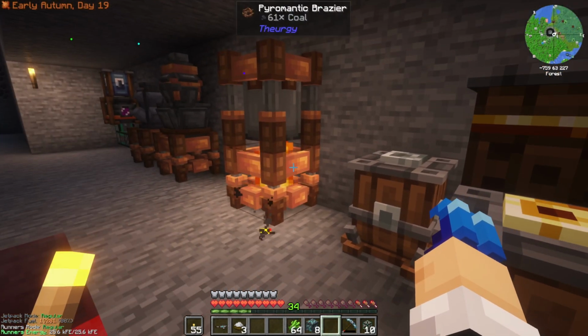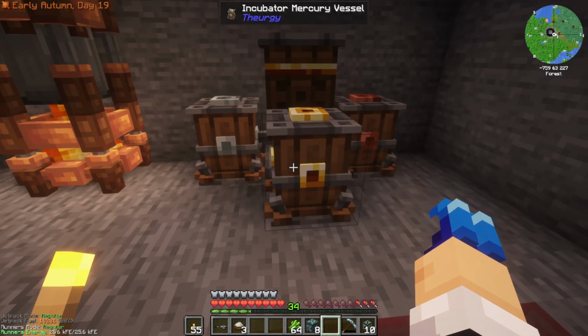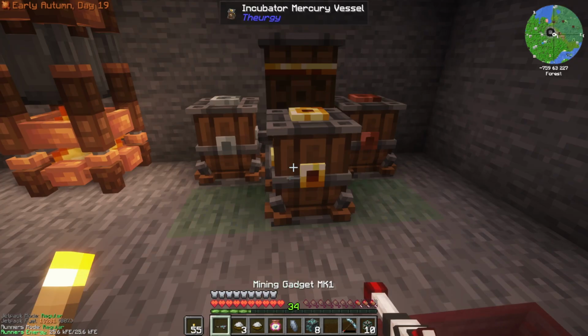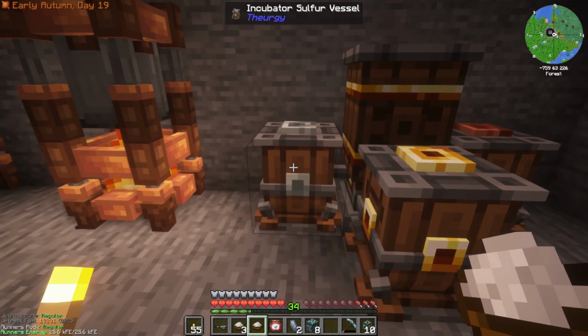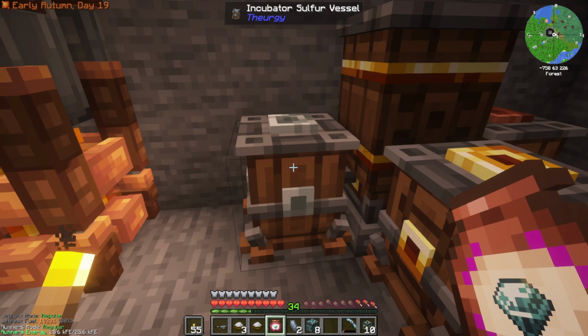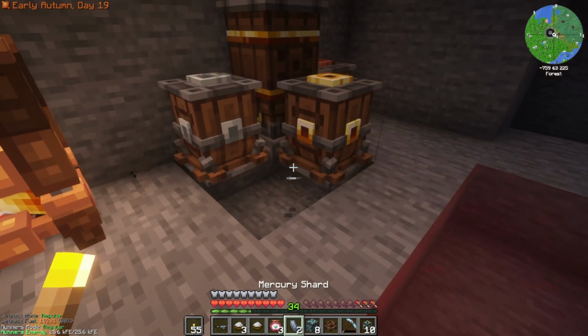I don't think the incubator needs a brazier under it. I think it just works once we put these things in here. So if we put diamond in here, mineral salt, and a mercury. So we put the mercury into the mercury vessel. We put the mineral salt in the salt vessel. Then we put a diamond sulfur in the sulfur vessel. Okay, I think it needs a brazier. Put this under here.